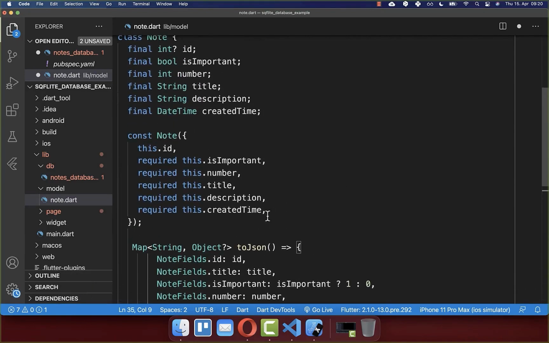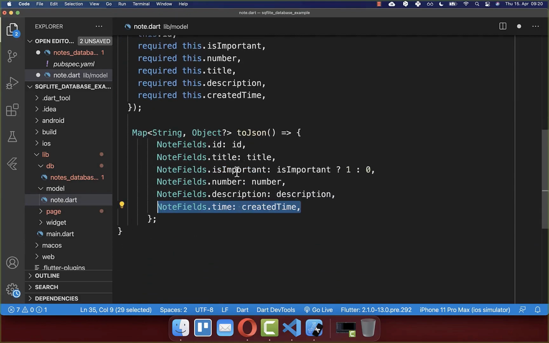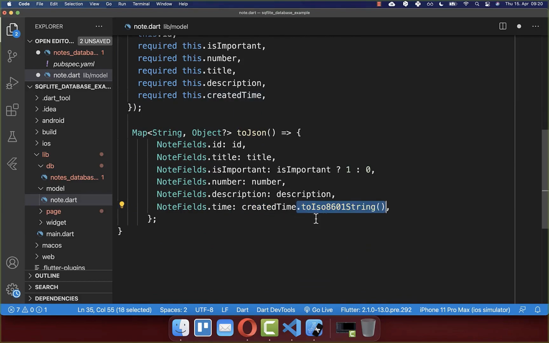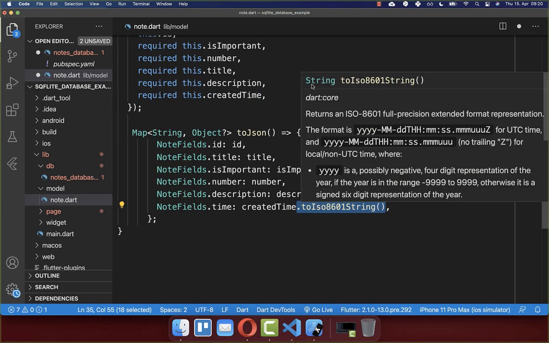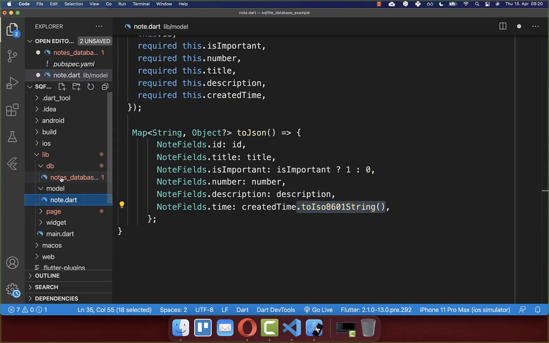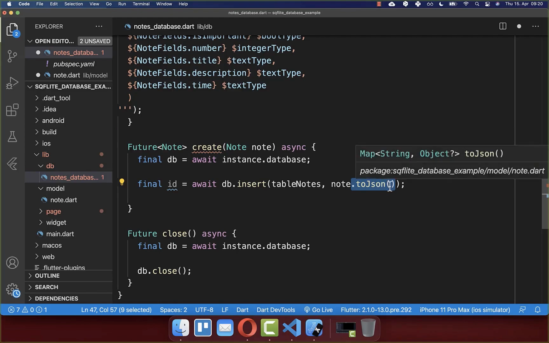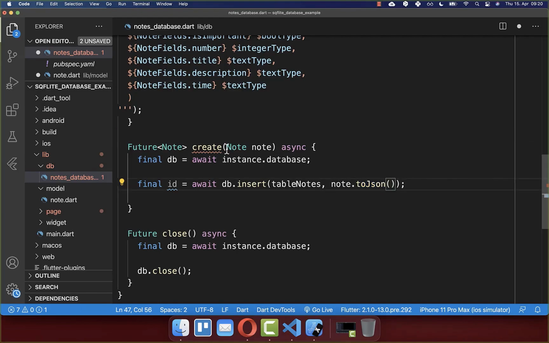And lastly, we also want to convert here our datetime object to JSON. Therefore, I define here first of all this time field, and then I put here the created time inside. And now we also need to convert this datetime object. So you need to write here toIsoString, and then it is converting it to a string object. And now if we go back here to our data class file, you see that this error is gone because we have now implemented this toJson method, which is then converting our node object to a JSON object.